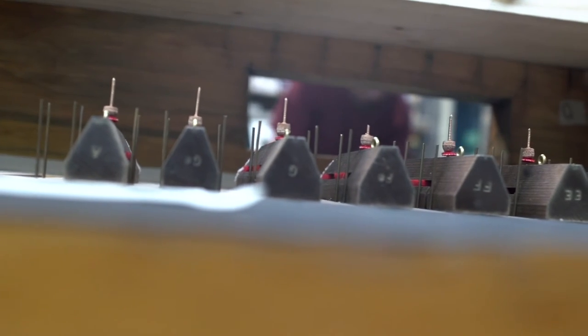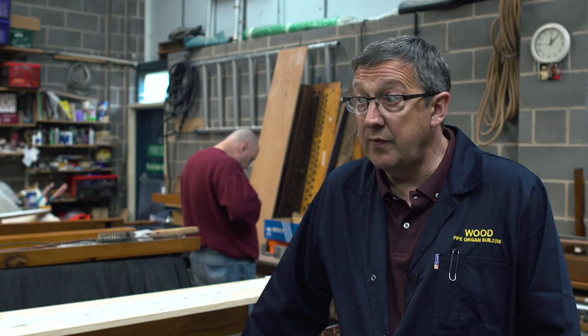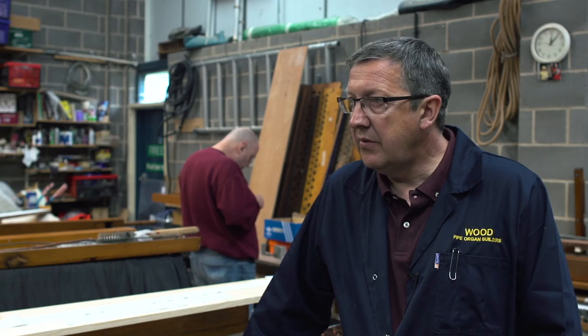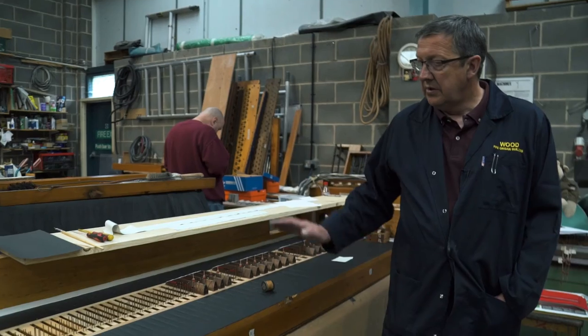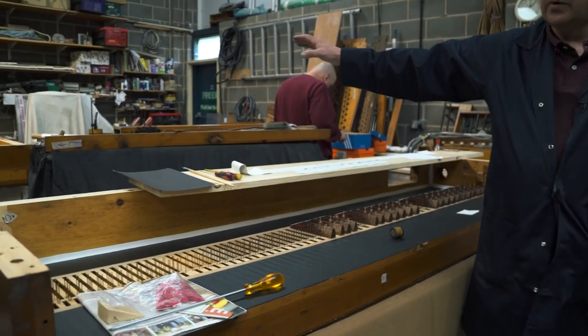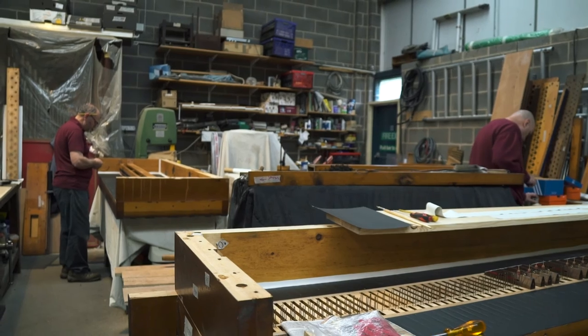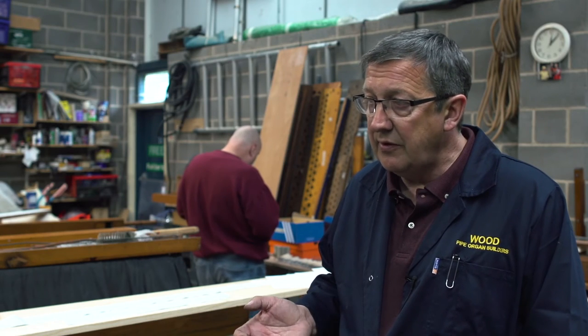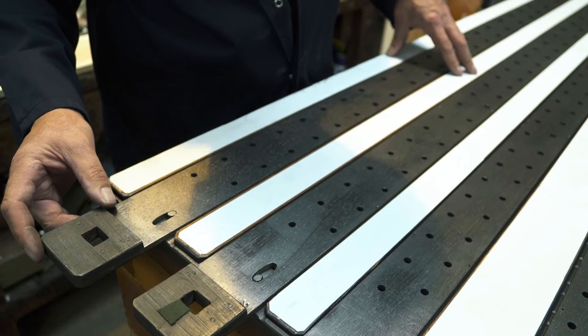Since your last visit here, we've been very busy in the workshop, as you can see. And the main thrust of what we've been doing is the restoration of the three main components of the organ, the two manual soundboards. This one's a swell, the great one over there that Brian's busy working on, and the pedal chest, which is now complete. The leatherwork has been completely replaced. The felts have all been renewed. The pallets have all been remade.